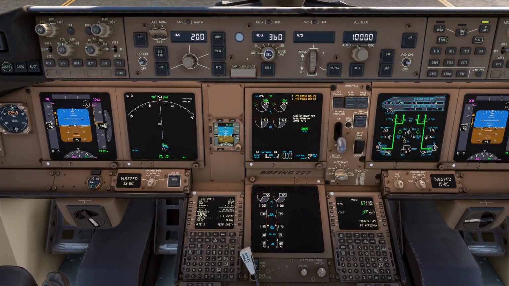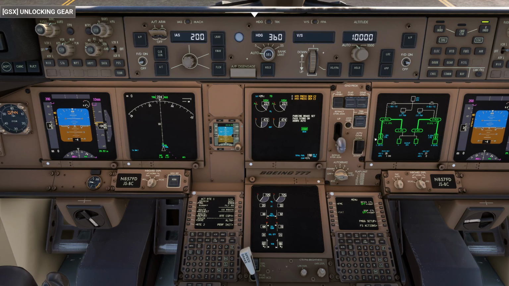So let's go through the synoptics one more time to see what's going on. So again, here everything is running as normal. The left side powers the left packs. The right side powers the right packs. The isolation valves are, let's see, the center one's closed, but that's as expected. Go to electrical. Left generators running, powering the left side. Backup generators are both available, not connected, and the right side is running.